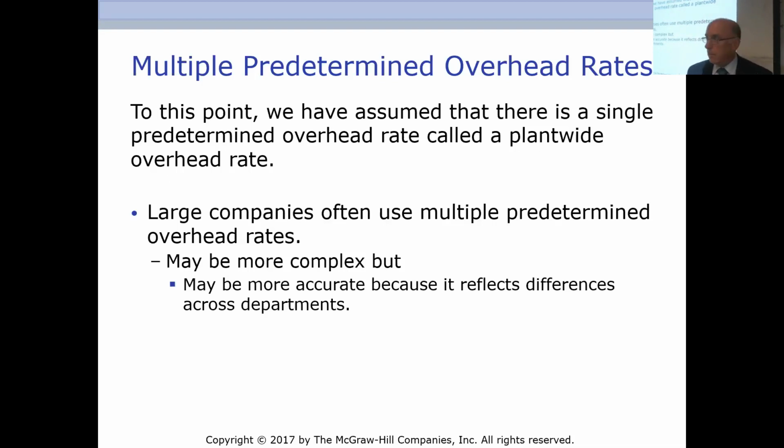Do they just share the rent cost then? Do they just take the rent cost by the department? Yeah, what do you do with the rent? What you could do is divide it on the basis of square feet. Now let's say there's 10,000 square feet in the factory. The machining department has 3,000 of those square feet. 3,000 out of 10,000, 30% of the rent would be allocated to the machining department. The other 70% to some other departments.